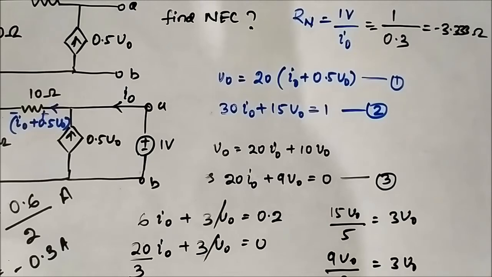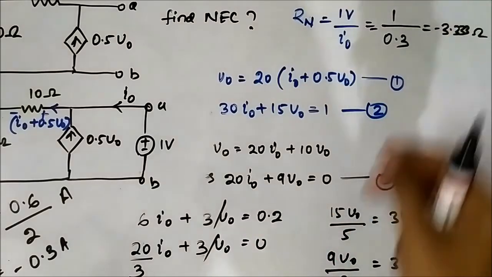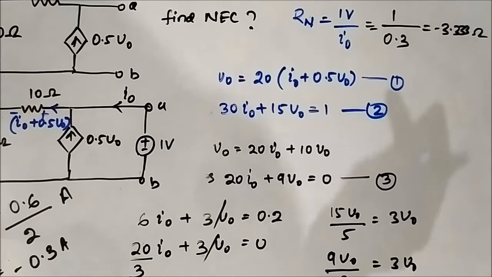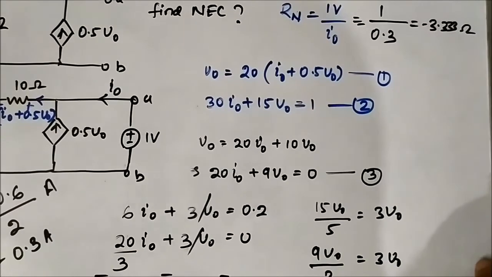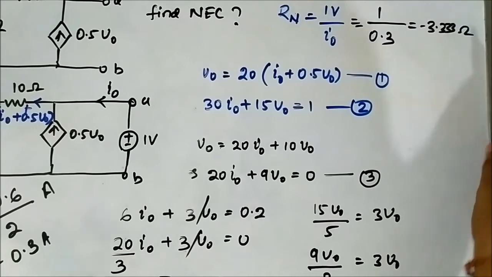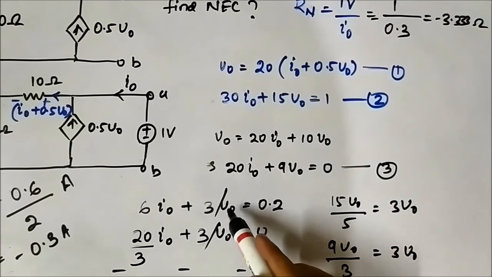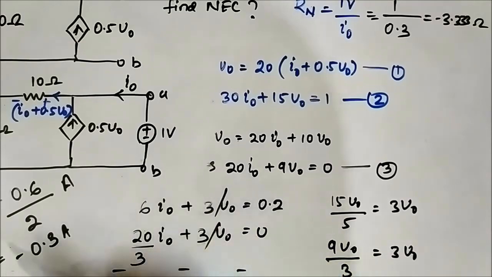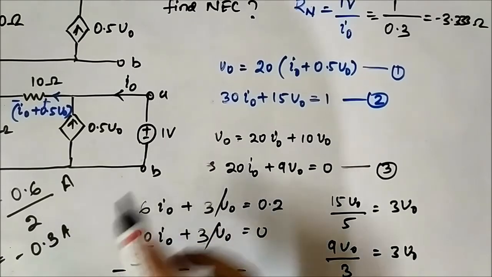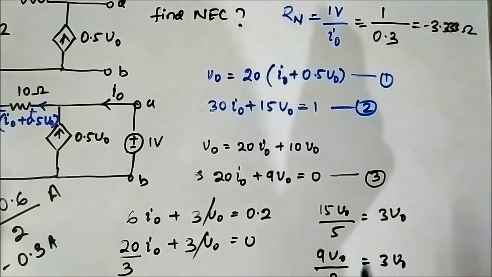In the previous questions related to Thevenin circuit, I explained this concept of negative resistance, what negative resistance means related to power, whether it is being absorbed or whether it is being supplied. I will not repeat that again. I have explained this in the Thevenin circuit questions, so please check those questions. So here we determined Rn is equal to minus 3.33 ohm. Simply using the variable cancellation method, we eliminated V0 and got the expression in terms of I0. Then we used I0 to determine Rn.